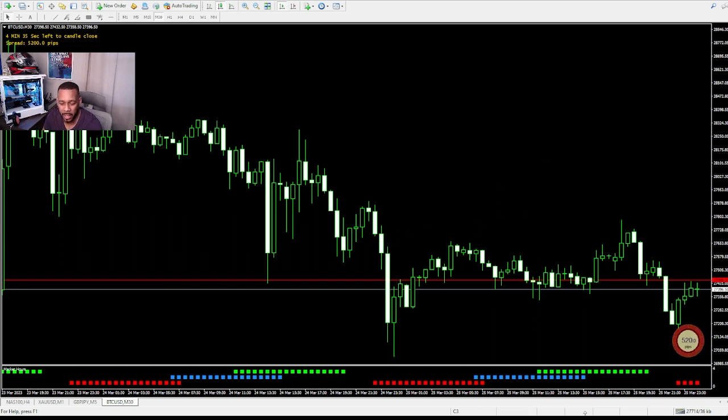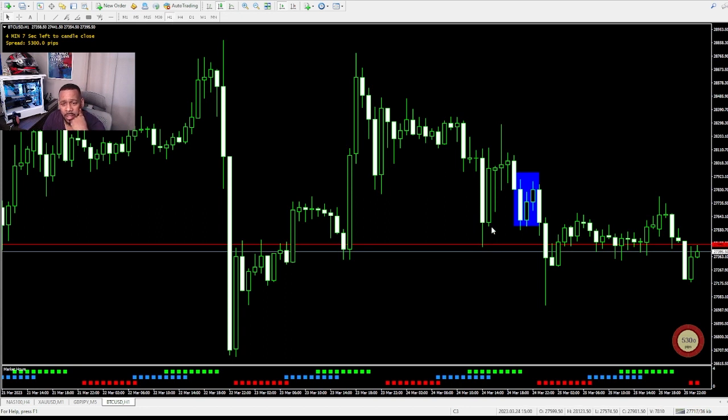Let's take a look at a couple more here. I don't think there's too many morning stars or evening stars. This would be what we call the three white soldiers, but they're black on here. And let me go back to the hour. So now I have to move this.